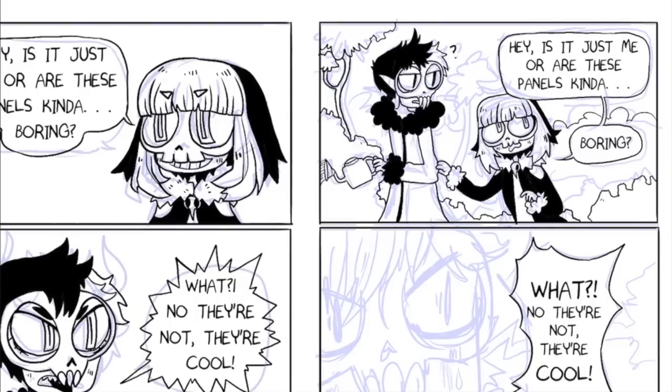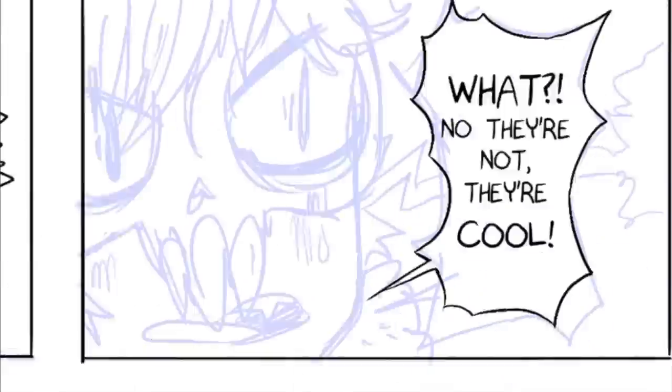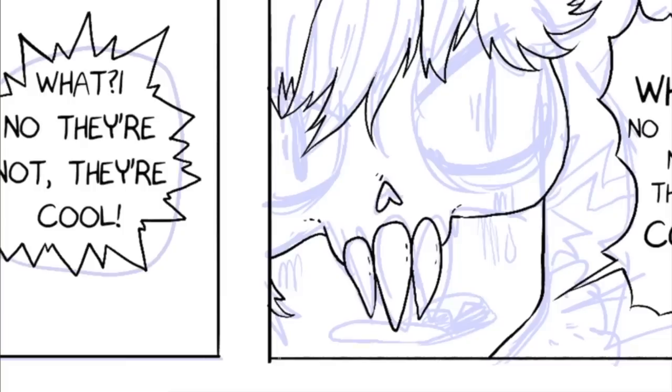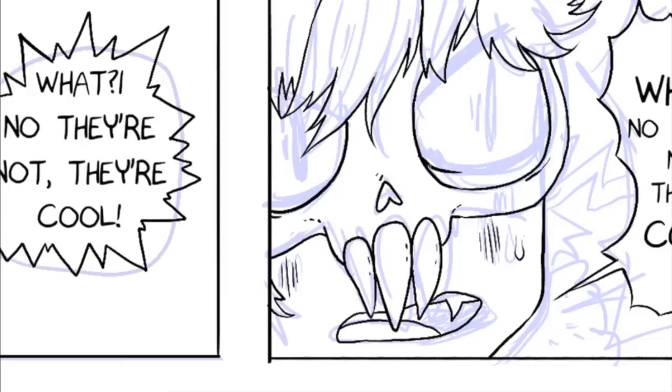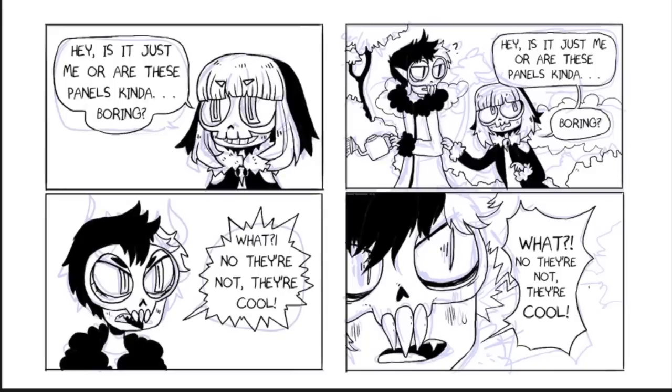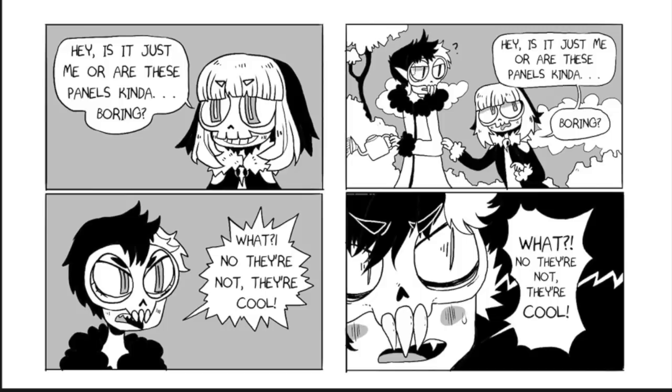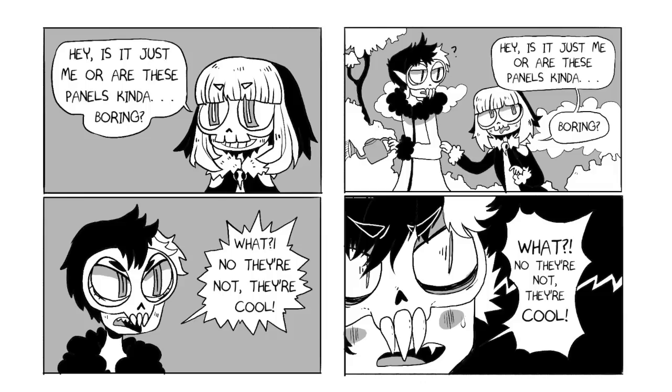I didn't even change the angle of the camera here — I literally just panned out and then panned in again. But in a lot of cases you'll want to move the camera's angle too, like shooting up at characters with forced perspective where feet look bigger and the head looks smaller, or looking down on characters. All of that can be really beneficial, so try to be critical about how you compose a panel and make it exciting if it's supposed to be exciting.